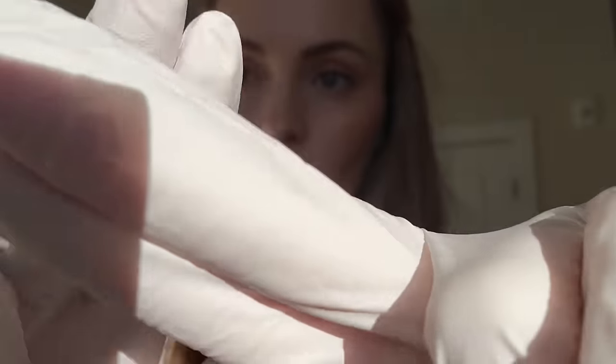Okay, I would like for you to shrug your shoulders. Don't let me push them down. Okay, tap on your face, let me know if you feel any pain. I'm going to attempt to move your head to the left, don't let me. I'm going to attempt to move it to the right, don't let me.